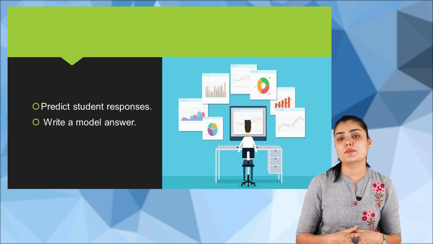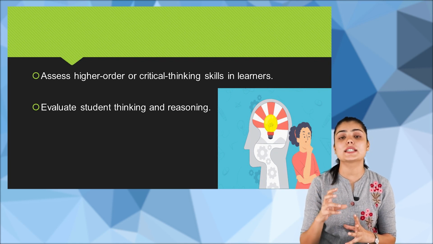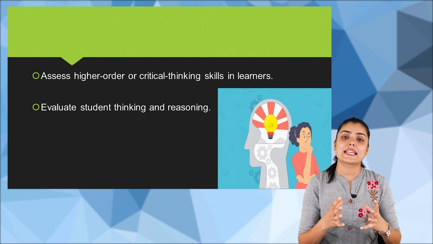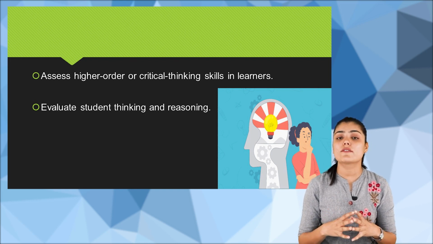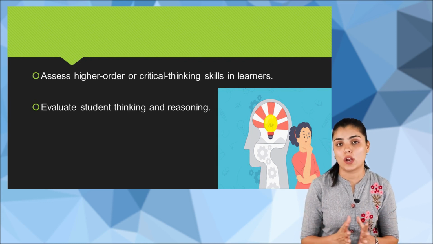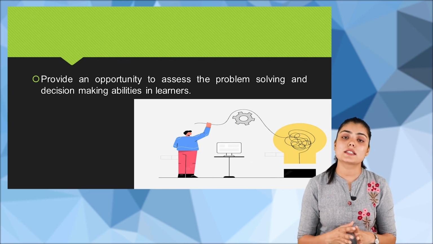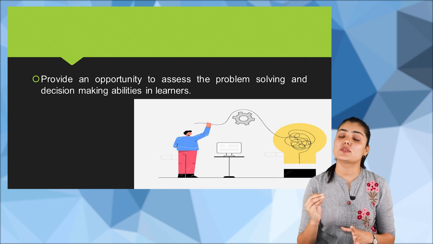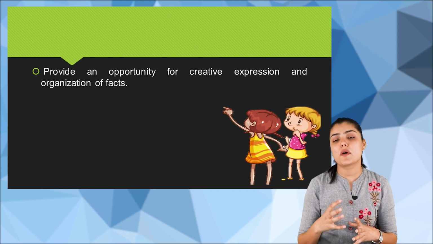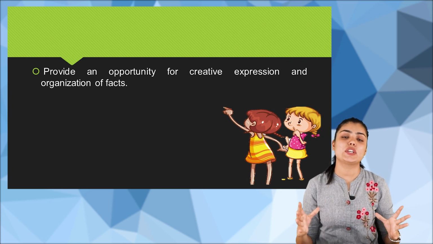Another important principle, the constructor must also make sure that it assesses the critical thinking of the students. Another important principle to keep in mind is that the essay type questions should also evaluate the thinking and reasoning of the students along with the knowledge. Essay type questions should also provide opportunity to assess the problem solving skills and decision making skills among the students. It should also provide an opportunity for creative expression as well as organization of the facts.